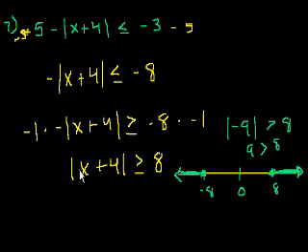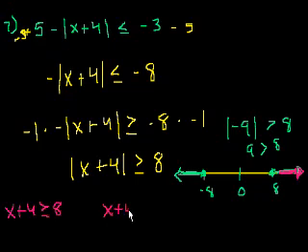So what does that tell us about this equation? Well, the easy one is x plus 4 could be greater than or equal to 8. So let me write that down here: x plus 4 greater than or equal to 8. And that takes into consideration that the magnitude is greater than or equal to 8 there. Or x plus 4 less than or equal to minus 8. That's the magnitude to the left of this negative 8 right there. And now we solve it.